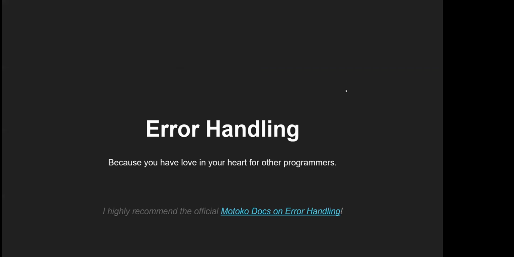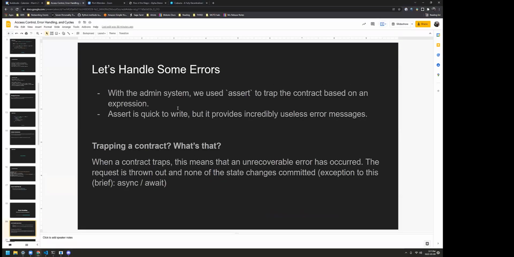Okay, so error handling, as I was actually discussing with Seb before we started, can seem like maybe when you're writing your code, not such an important thing to do. But as soon as you run into a problem with somebody else's code, or with code that you wrote a couple weeks ago, a couple days ago, it's critical to be able to tell exactly what went wrong. And how we handle and report our errors is critical to that.